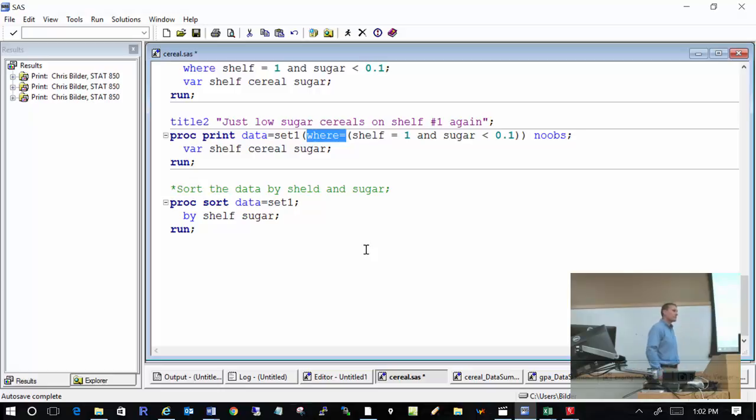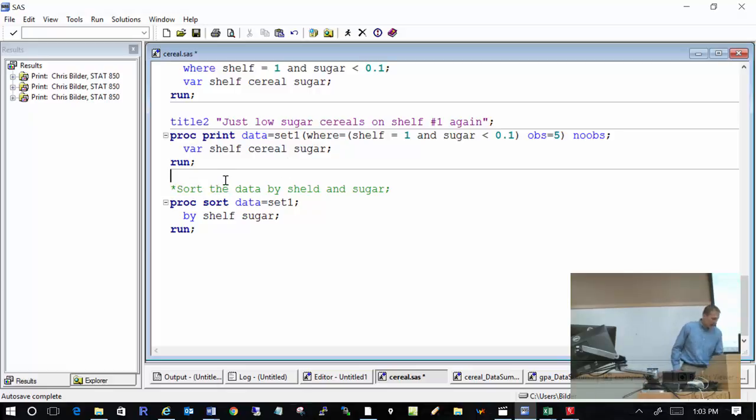Can you do more than one of those options, like parentheses, obs equals 5, and then parentheses where shelf equals 1 and sugar? Yeah, you don't need parentheses to separate them, but you can do that. You just need a space. The key is that since this where has multiple components to it, and also notice that you have that equal sign there, which can be kind of confusing with that equal sign there. When you have an equal within an equal, essentially, that's why I needed to put parentheses inside there. And maybe that's the parentheses you're talking about. Hopefully it's correct. Okay, I understand.